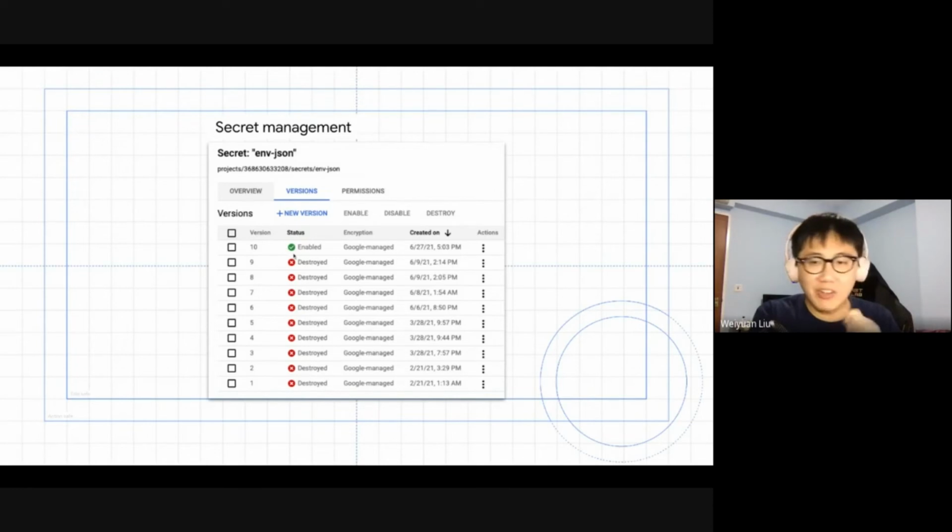For your current applications, you can choose to hard code the latest version, or you can just replace it with the alias, which is latest. Just the latest string. If you supply the latest string, it will always try to look for the latest version of the secret and use it as part of your deployment, when you're bringing up your application.